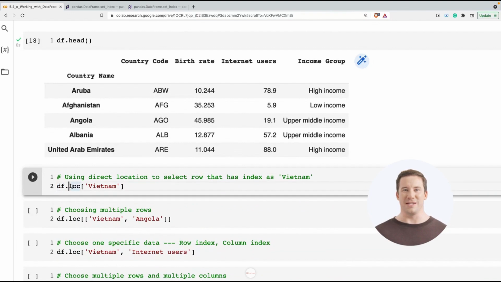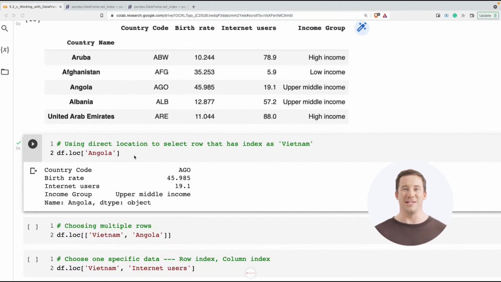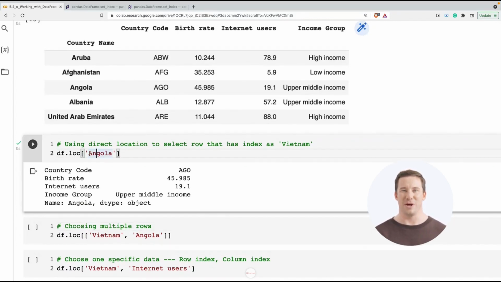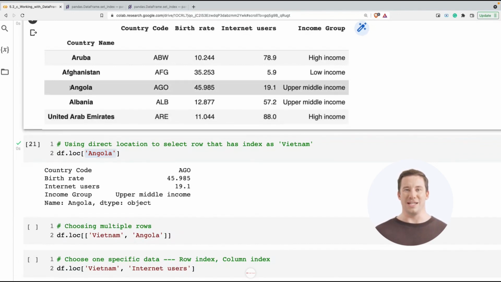First, using explicit index. Looking back at the table I have, for example, now I want to find the row with the index as Vietnam. Then I will write df.loc, here loc means location, and I write the name of the index in. You see what the name is on this table, then you write that index in here. For example, here I don't choose Vietnam, but Angola. I will write it as I see it, like that. After you run this code, it will return the data to you in the row with the index is Angola.